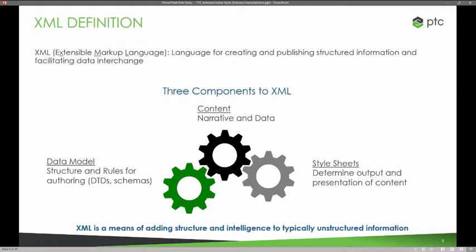And the third component to authoring an XML is the style sheet. So once we have content within a data model, we can then write a style sheet that will format that and give us complete control of what that output format looks like. And the style sheet has total control over that, and we can also develop multiple style sheets, meaning I can take the same source objects and create a new style sheet and have a totally new way to present that. The style sheets could be things like PDF. They could also support HTML deliverables from the same XML sources.